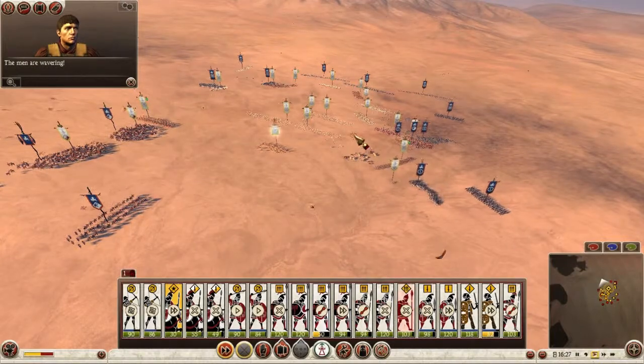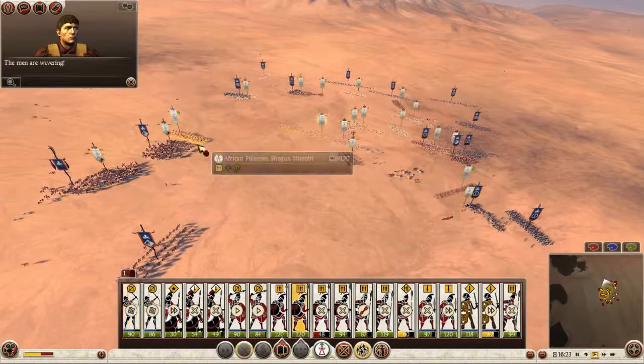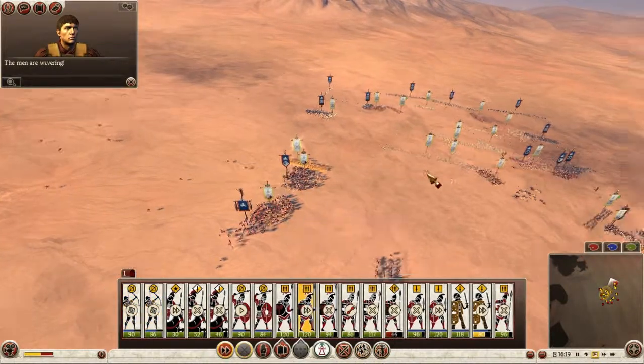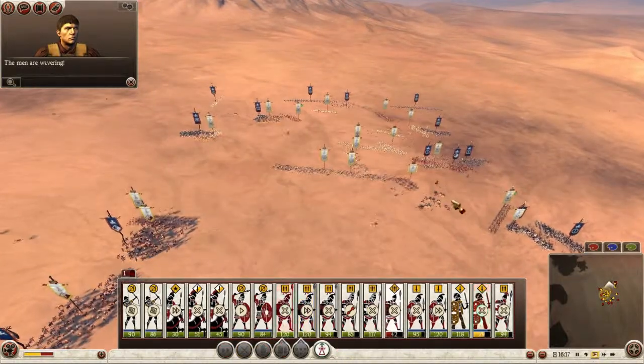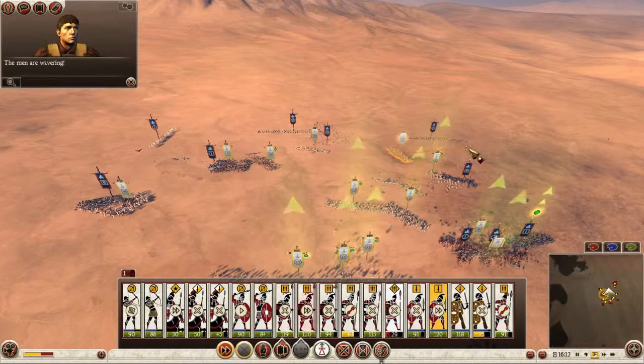I got that one cavalry unit. We're going to try to flank that unit over there. We're moving around my missile units to try to get a good flanking position on some of these infantry units. I'm going to try and hit the units from the sides.